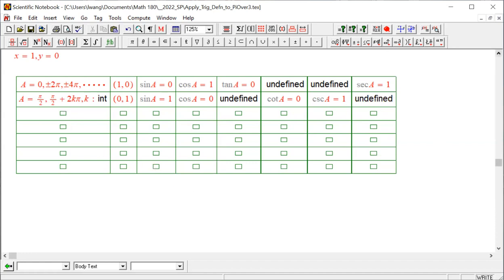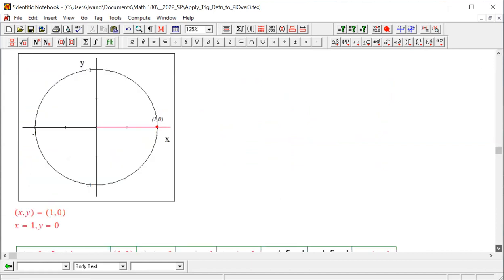Now let's look at the third one. The terminal terminates on the negative direction of the x-axis. So this is the terminal, and the point is (-1, 0). Please write it down. I didn't write it down over here, but you can make it up. I assume you know, but I just want to make sure.